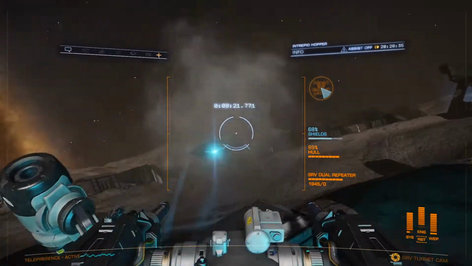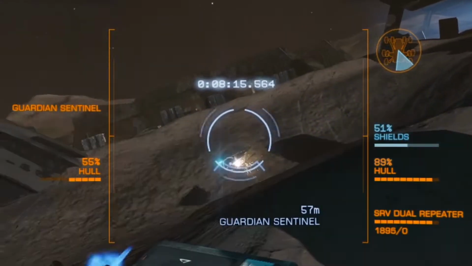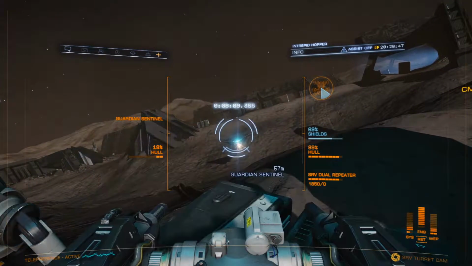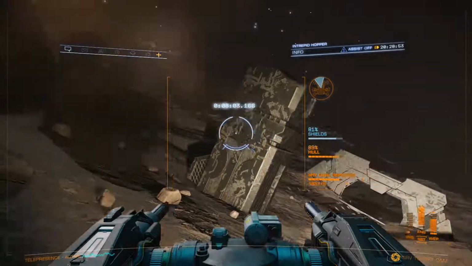Oh, I'm under attack. Where? Die. Oh, sentinel, I see. Hello there. Pew pew pew pew. Pips tool. Pew pew pew pew pew. I don't have the pews. Okay, he's gone. Yeah, I'm just shooting a sentinel.